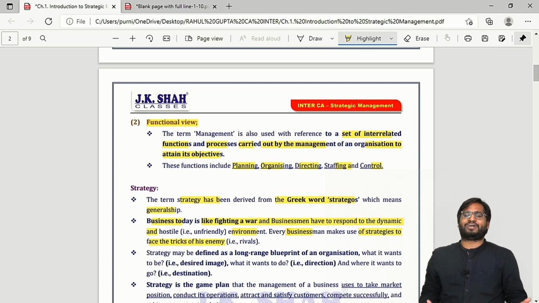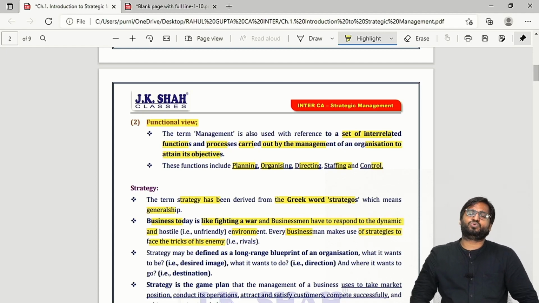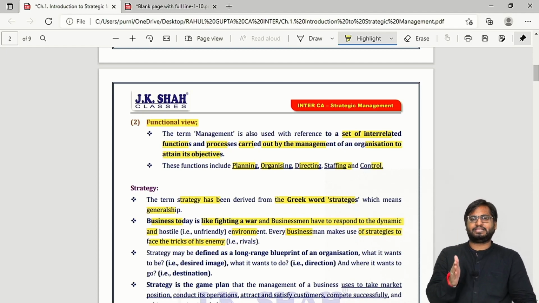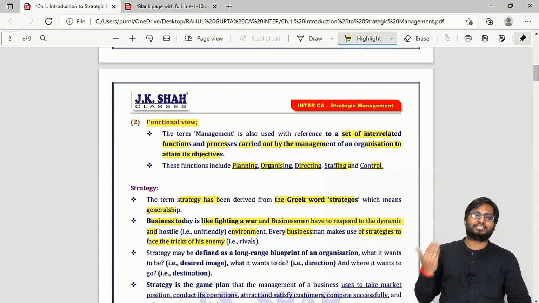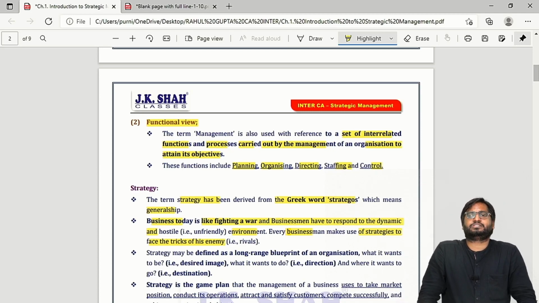Like all car manufacturing companies have now started their R&D in electric vehicles. Don't you think so? Why are they doing this? Can you think why they are doing this? Because everybody knows that in 10 years' time, 15 years' time, people will not be buying petrol operated cars. They will not be buying diesel operated cars. What will they be buying? They'll be buying battery operated cars, that is electric vehicles. So companies have started planning for electric vehicles. Already R&D is going on for a few companies, the designing stage is going on for a few companies, even a few companies have started active production of electric vehicles, right?